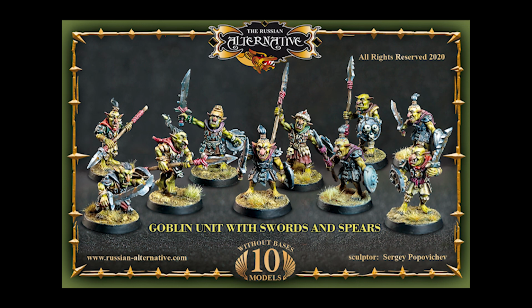Now, if you know Russian Alternative, which you probably do, you'll know their pricing is somewhere between GW and less, in that a character will usually set you back about $10, which is an appreciable amount in the non-GW miniature space, and a regiment of 5 Wolf Riders will set you back $20. But with Russian Alternative you're getting really great quality resin and they fit together really well. So I thoroughly recommend that you have a look at those.